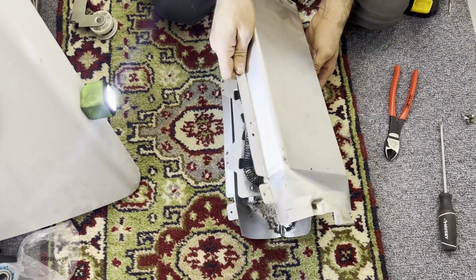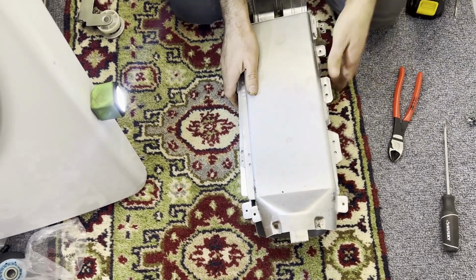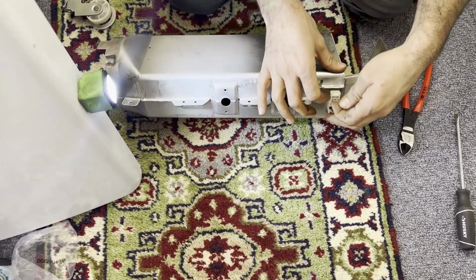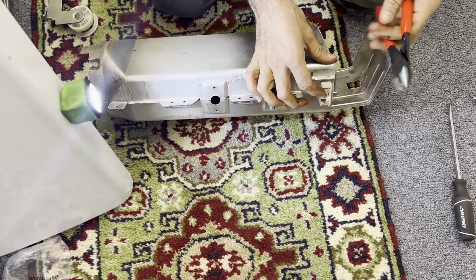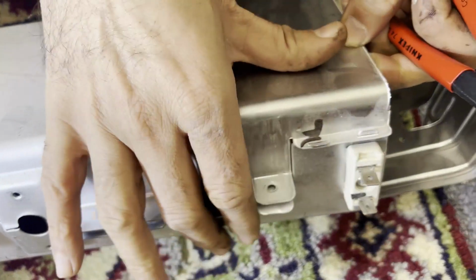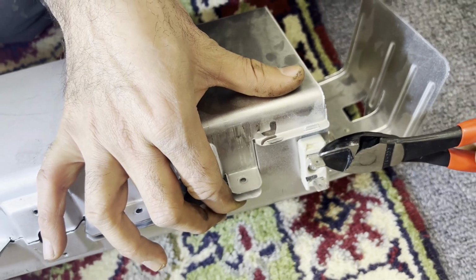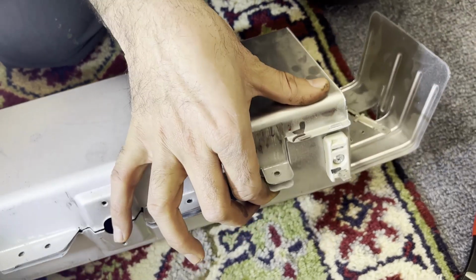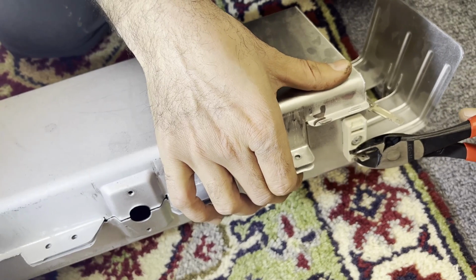And now the next part we're gonna do is we will disconnect these pins, the heating element pins. You need a nose plier or a cutter like this. And if you look close by here, there's a little small catch. You may want to bend it, straighten it out. You straighten it, and the pins come out. And the same thing on the bottom one. You may want to straighten it.